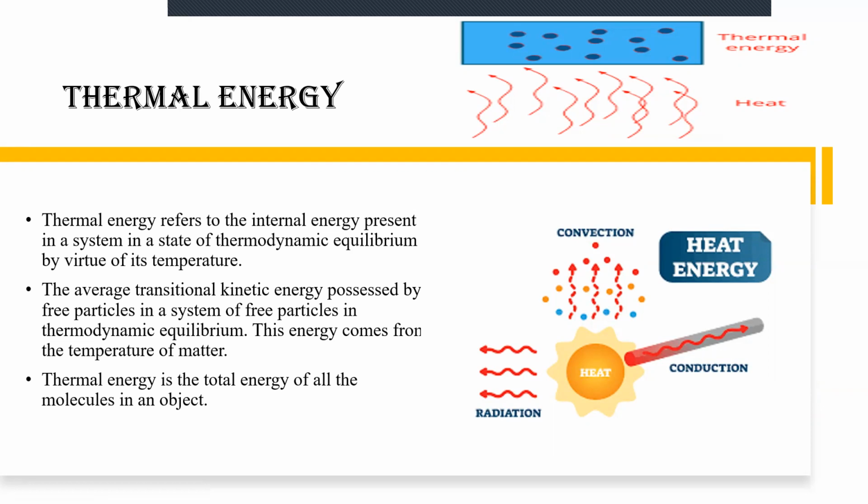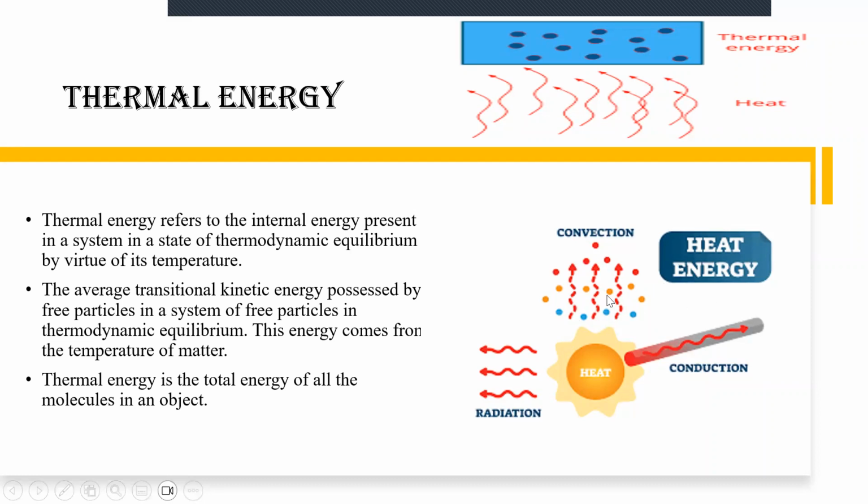Thermal energy generally differs from object to object. It doesn't remain the same. When the object is very hot, there are more molecules, and when there is cool temperature, the molecules are less. So based on the molecule arrangement, the thermal energy can be determined. Here you can see three methods: convection, conduction, and radiation. This is all based on the particular heat energy of an object.